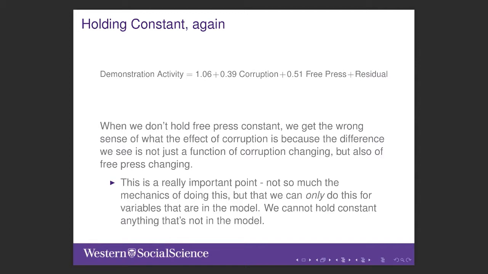The importance of this point isn't so much about the mechanics of this in an estimated model like we just showed, but it's really that we can only hold constant variables that are in the model. When we generate predictions for particular observations and think about what would happen if we change the values of a particular variable, that exercise only works well if we have accounted for all of the systematic factors affecting the dependent variable. This is a pretty strong statement and will often not be true in this situation, but we need to be aware that failing to account for all of the systematic factors affecting y has important consequences on our ability to isolate the effects of variables.